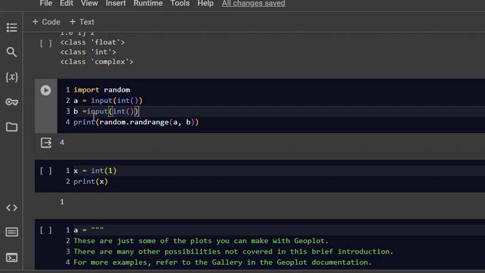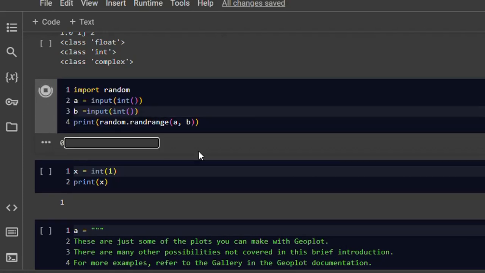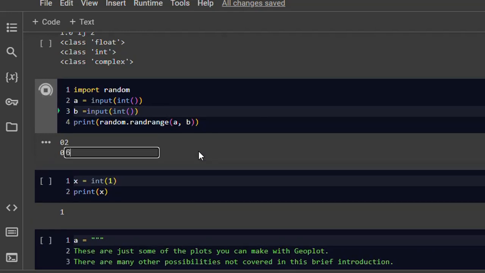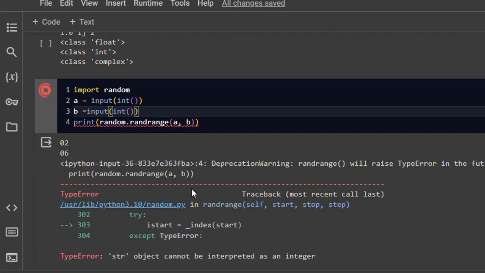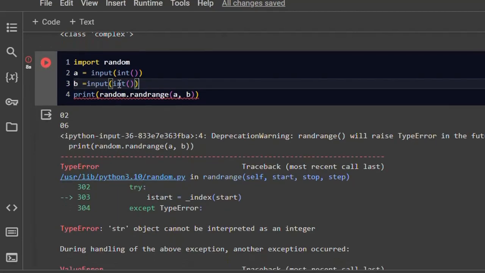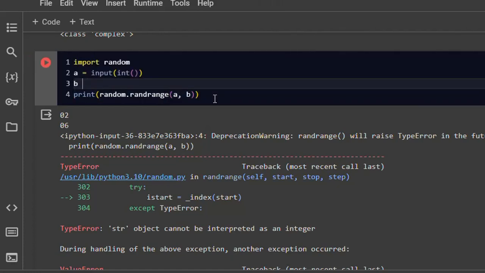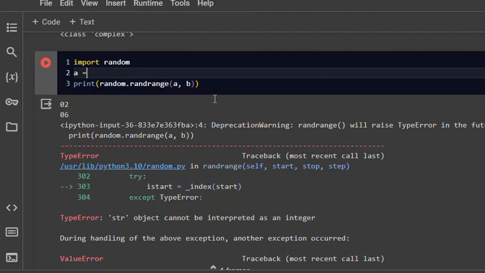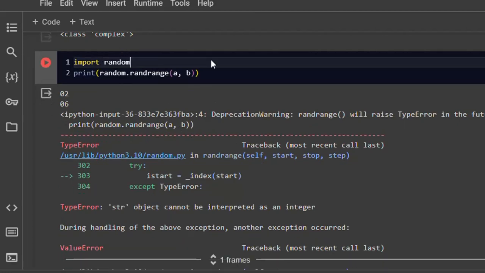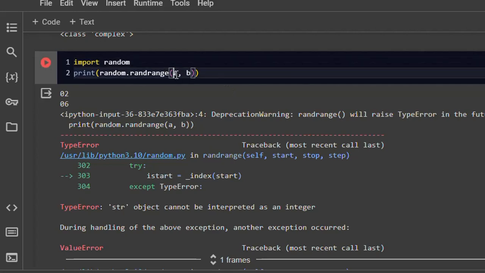When you run the code, it will ask you to put a, and I'll put 2. I'll press enter and it asks me to put b, and then this is going to give me the strings error. So what I'm saying is that you can program a game in which you guess a number. When you use random, you put 2 numbers, which is where the number is going to start and where the number is going to end.